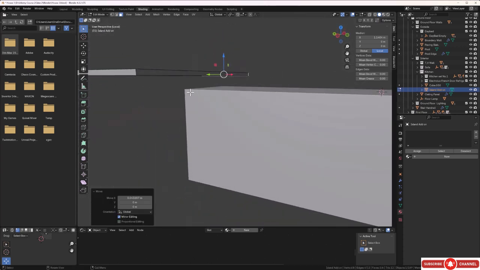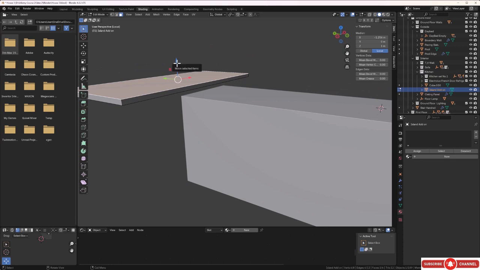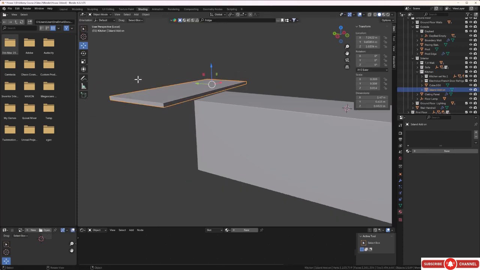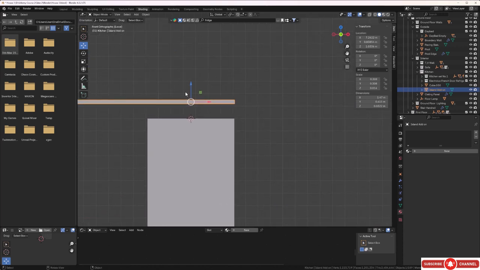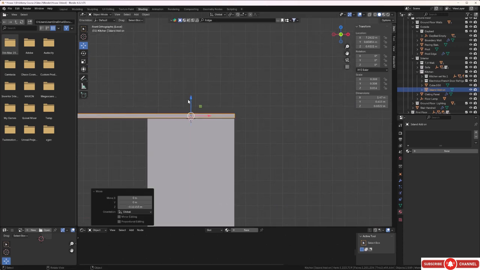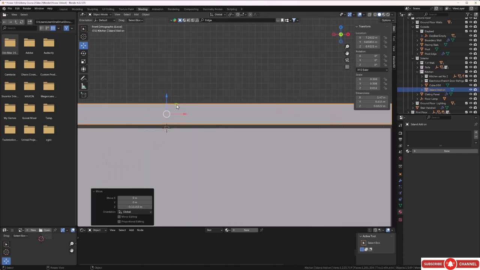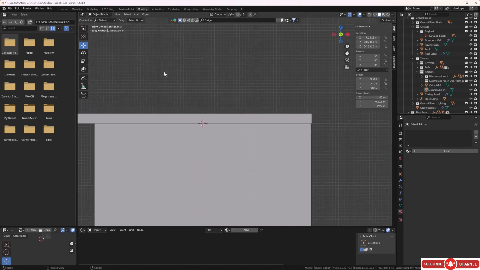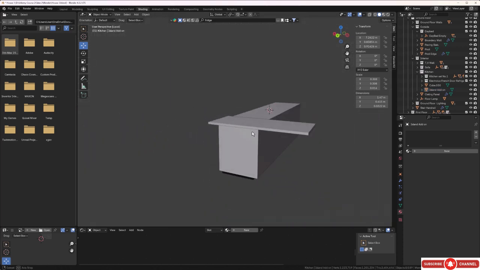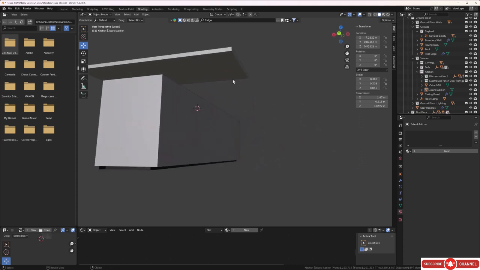I'll now maybe look at the thickness and just see if I'm happy with it, and I'll pull it up a tiny little bit to maybe there, like that. That looks good to me. And now I'll tap out of edit mode, and I'll press 1 to get the orthographic view on this. And I'll go ahead and take this down until it's just sitting on the island. And that looks good to me, just like that. Okay, so that's kind of our kitchen extension. It's really not that bad at all.